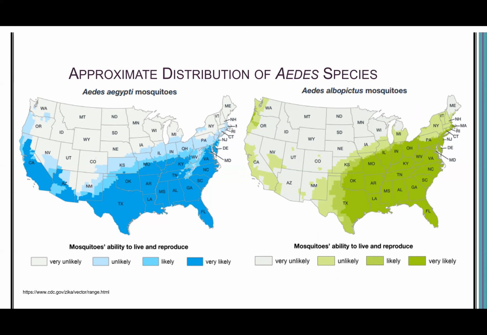One thing I'd like to point out, in the next slide I'm going to show you, is that we did a study to look for these two species in Texas and note where they are. The green parts are on albopictus, the one on the right here. The one thing I'd like to point out is that there's a lot of light green out in West Texas.